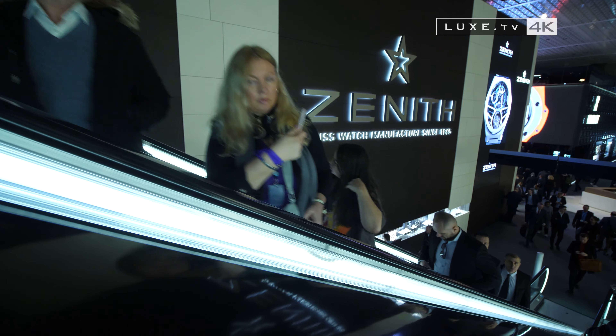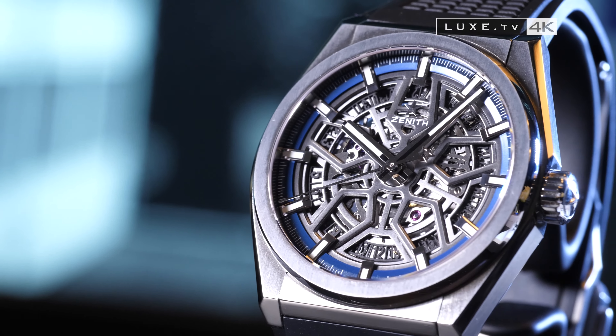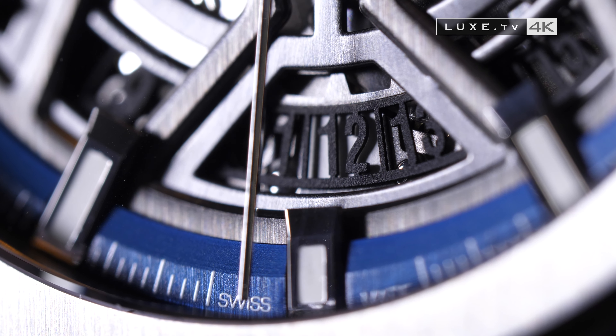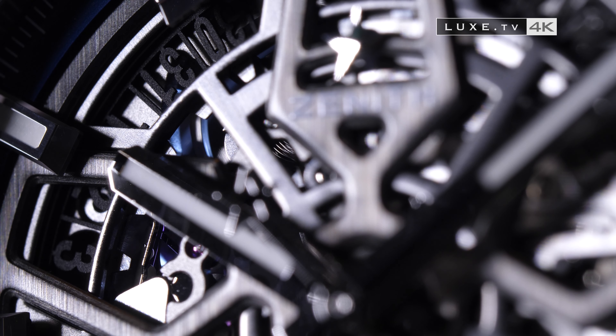One year ago we presented the DeFi 21. We had great success in 2017 and early 2018. The DeFi 21 being a chronograph to the 100th of a second. This year we're introducing a two-hand DeFi classic. It's very modern and very contemporary. The challenge was to succeed in having an elegant and fine watch which can be worn with a suit, but with a mechanical side, a 21st century side. That's why we worked not on a traditional skeleton, but rather on a futuristic skeleton. It's really the balance between an elegant watch and this modern spirit — so that's fantastic.